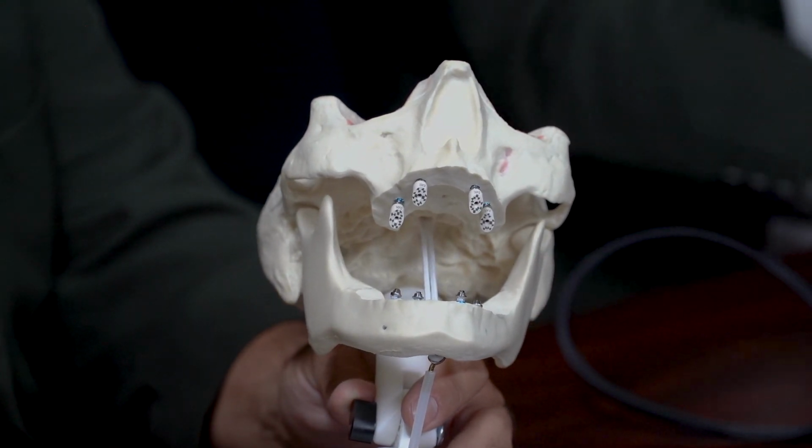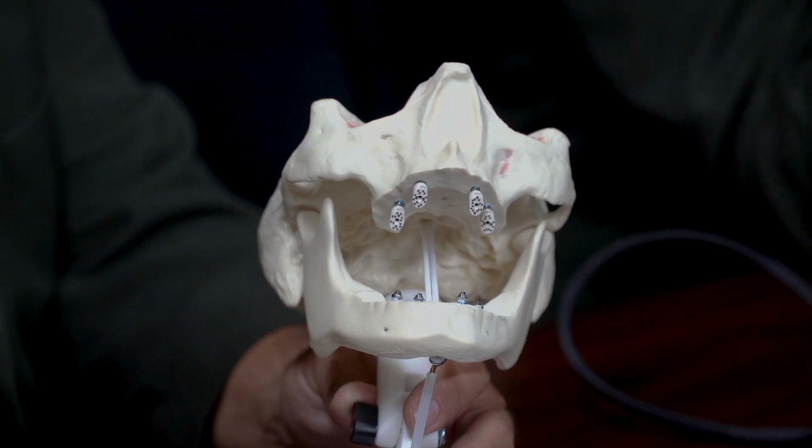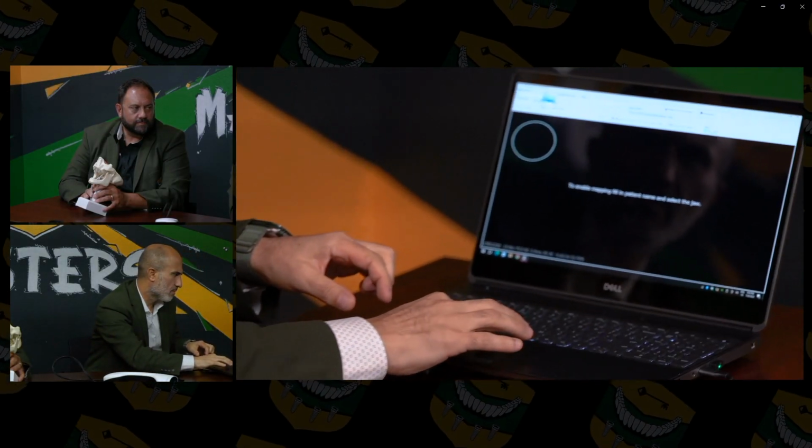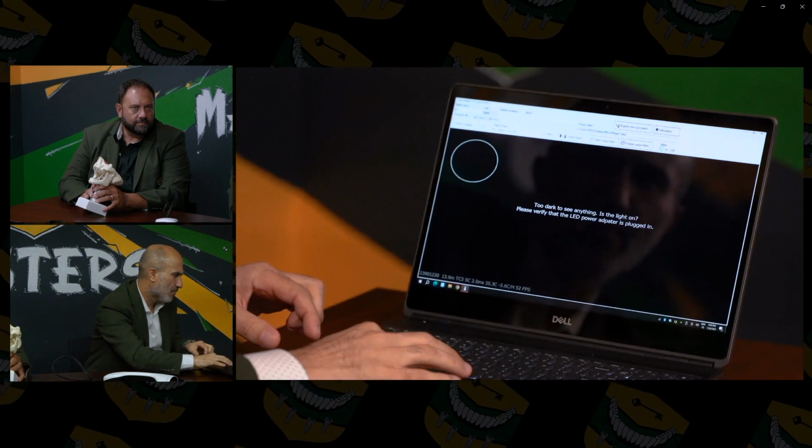And then we're going to go to, I'm not going to call it software because people have nightmares when it comes to software. It's just a window, just an interface that opens up. All you have to do is put in the patient's name, okay? And then you just have to pick, is it an upper or lower? And that's pretty much it.